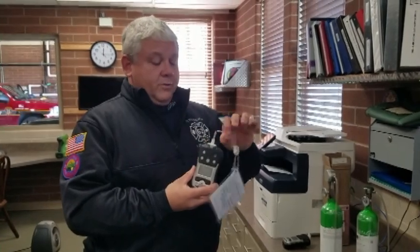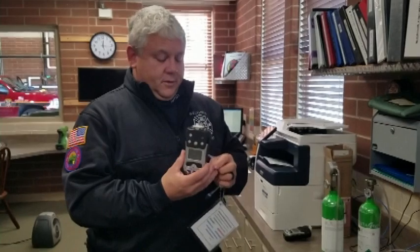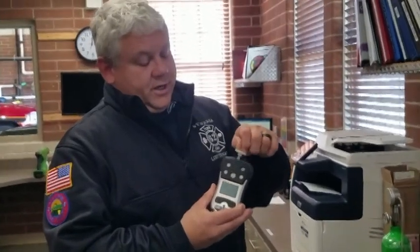Now, the way that we store these, it does have an IV catheter on top. You can take that off when you get ready to start, and it has something called a water trap filter, which is this little device right here. It just threads on very similar to an IV catheter. This needs to be on when you actually perform your bump and calibration tests.